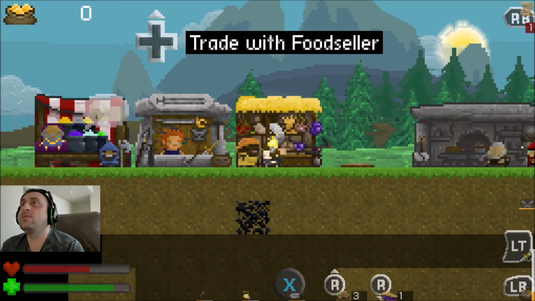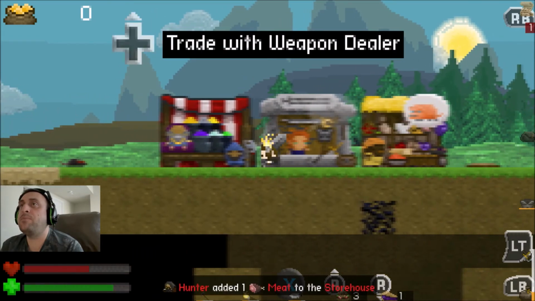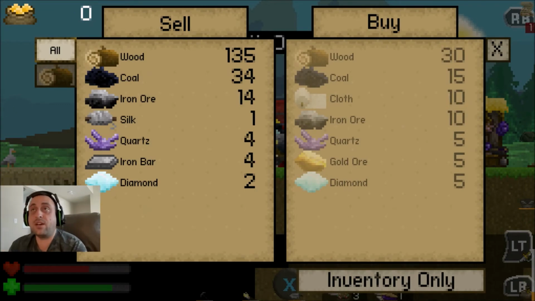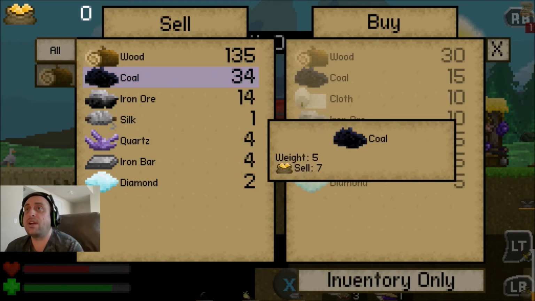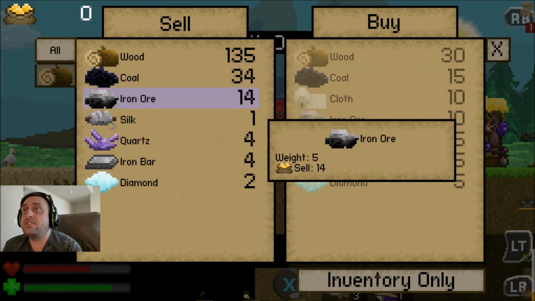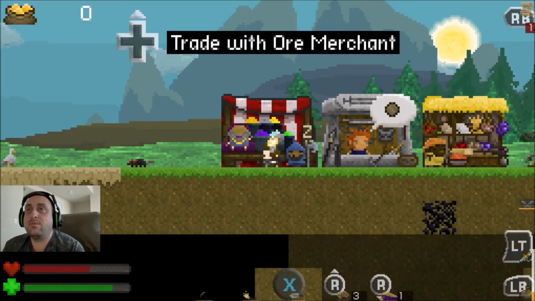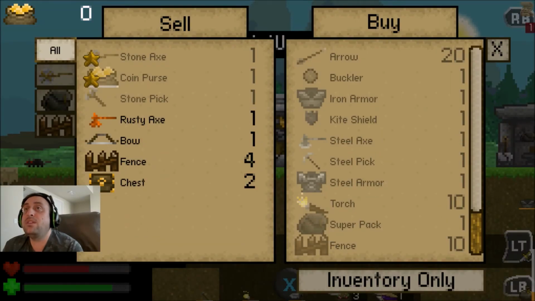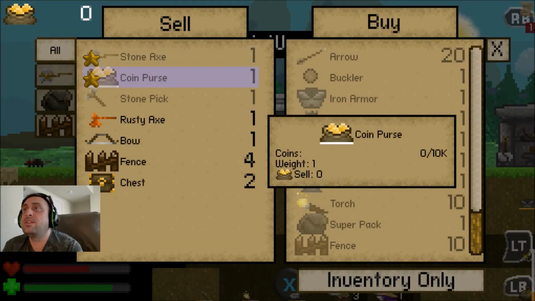Okay, so this first guy is a food seller, the second guy is a weapon seller, and the third guy is ore. So you can go in and you can see we can sell the stuff that we have in our storehouse. Diamonds sell for very, very much, 200, but all this stuff can sell, or you can come over and buy. Now, right now we don't have any gold coins, so we can't purchase anything, but we could sell some excess stuff. That's not really where we are right now. We don't have excess. We're just kind of getting by. But quickly, you will have excess items that you'll want to get rid of.